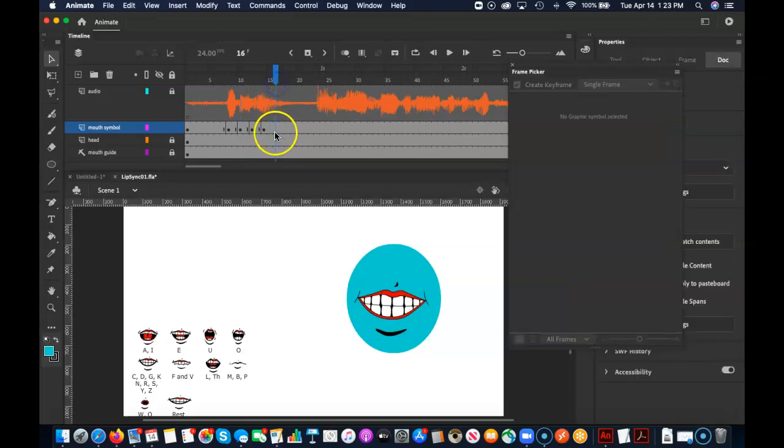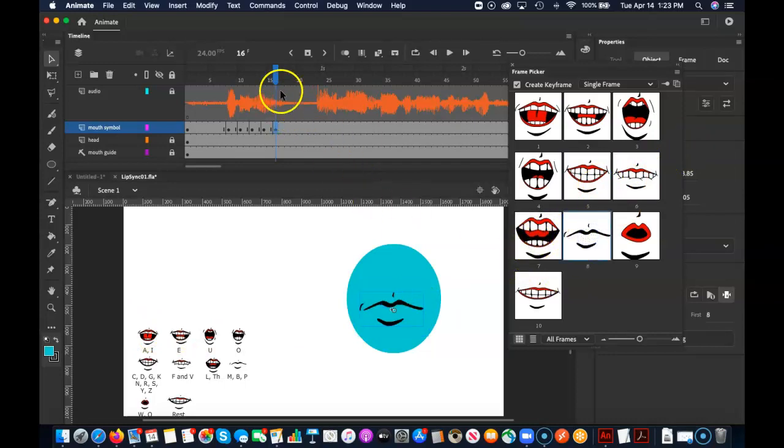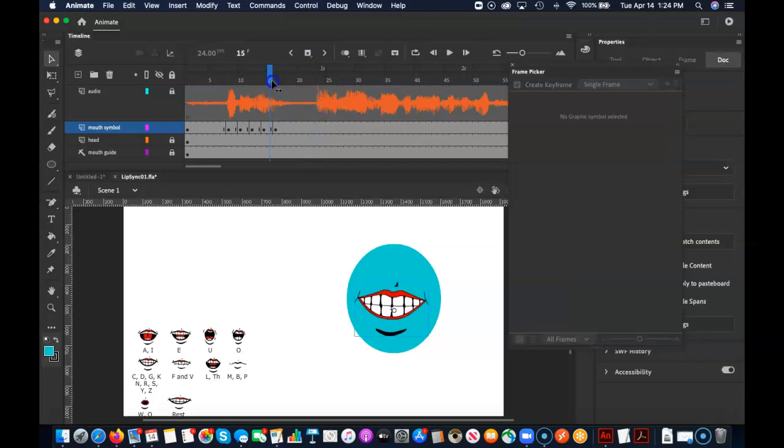And then I might switch over to the resting mouth position, or maybe the closed mouth with the M. So F6, switch over to mouth number 6, 7 or 8 in this case. Nothing, nothing, nothing.